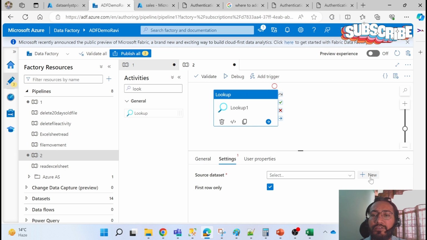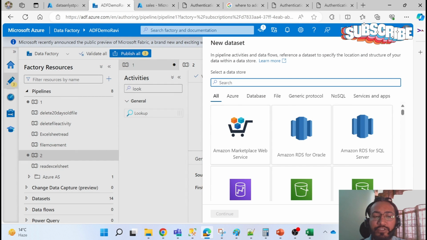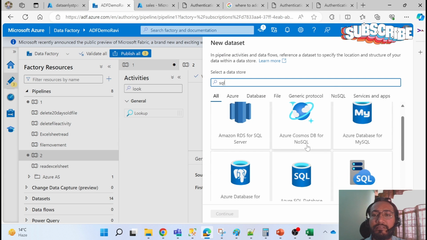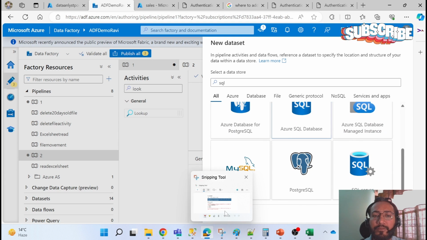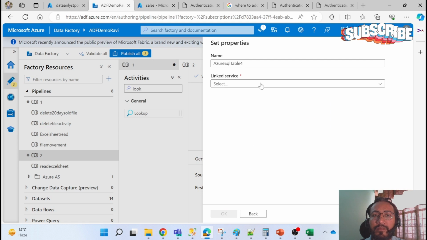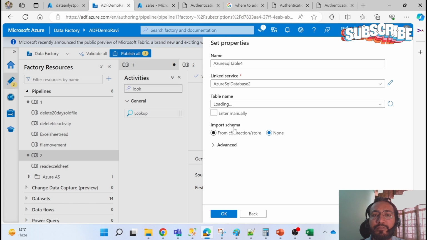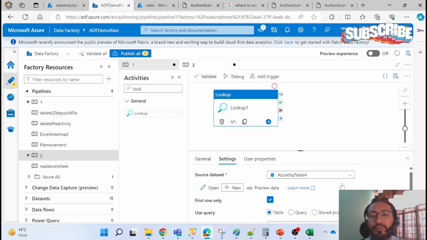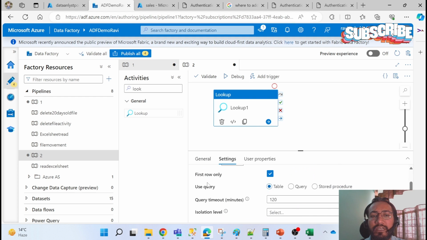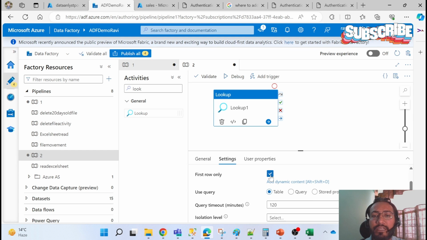So we have to create one SQL dataset and pass the linked service I have created. I'm just pointing it out, and I just need to pass a stored procedure, right? So I need to use a query, correct? And as I have two outputs, I have to disable the first row only, right?